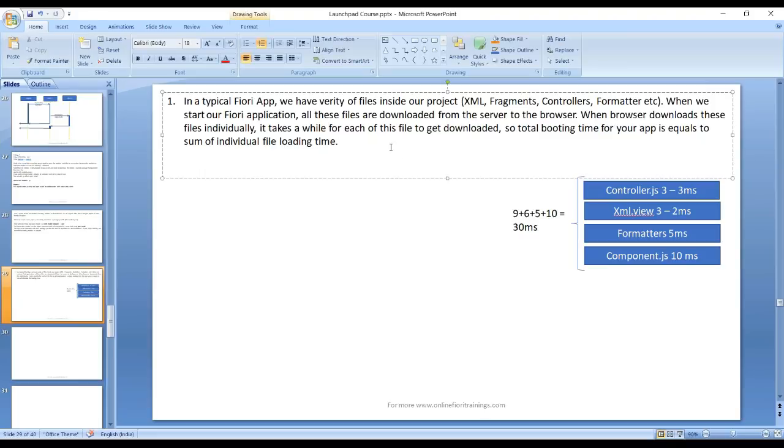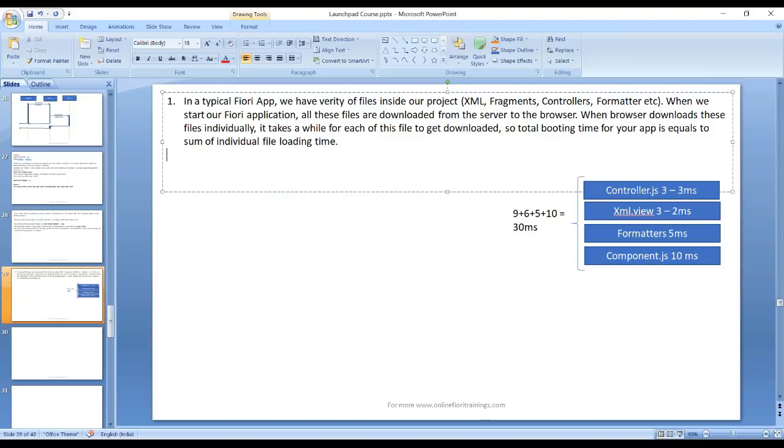Now the question comes: Anubhav, can we do something? Many of you have come to me saying, Anubhav, I am happy with the training which you have given me in the first course. I'm able to develop and deliver the objects to my company. But they are asking me to improve the performance of my Fiori application. They are saying, can you improve the initial loading time with Launchpad, your Fiori app? Is it possible? Yeah, a very valid question. This is problem statement number one.